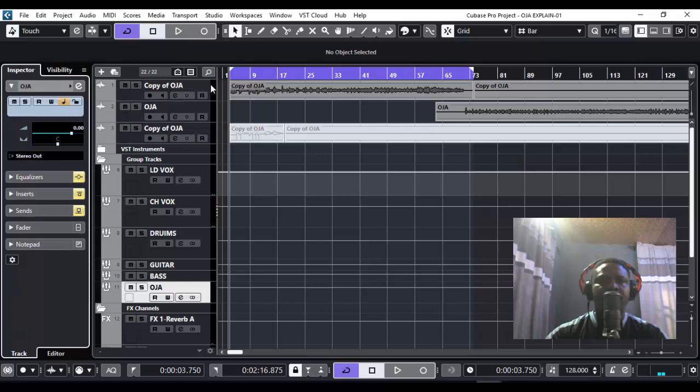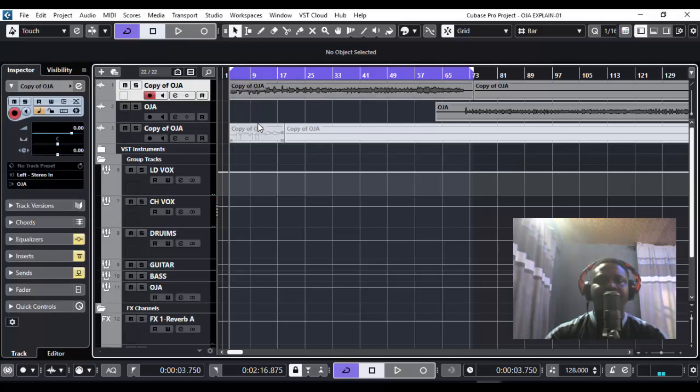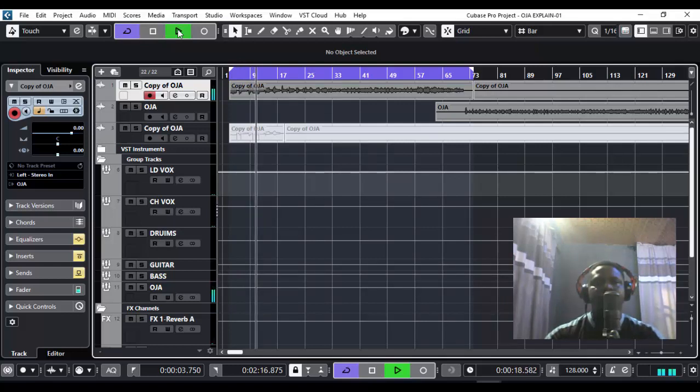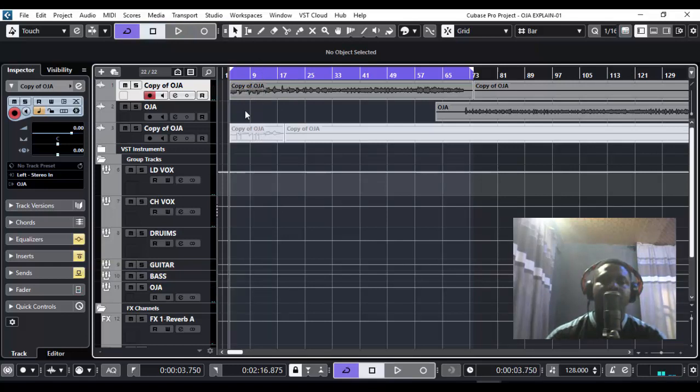I'll be turning off all the parameters I use on the group track and on the individual track for us to hear the natural feel of this Odja before we start inserting our compressors and our EQ. So listen to the raw instrument of this Odja. So that's the raw recording of the Odja.